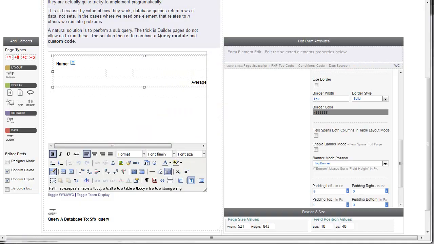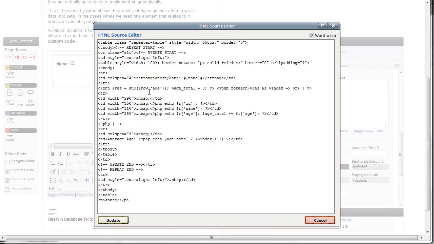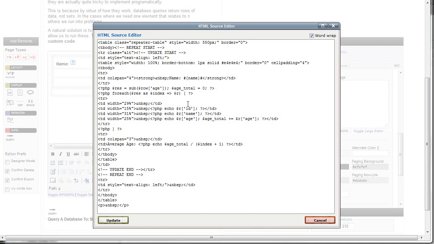The easiest way is to take a look at what we're doing in the code. So we are using custom PHP code here, but we're using knowledge of how RackForms works when it comes to builder repeaters to get our proper values. So the first thing to understand is, generally when we're taking values out of a database query in a builder repeater, we're using token form, right? So in this case, name is going to grab the column name.